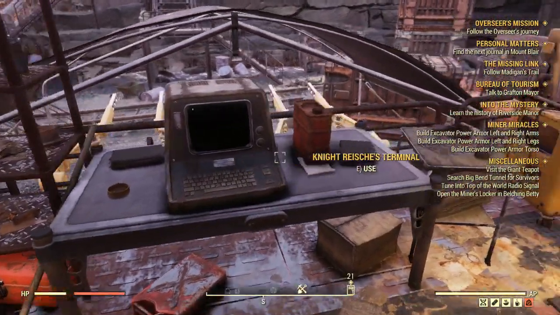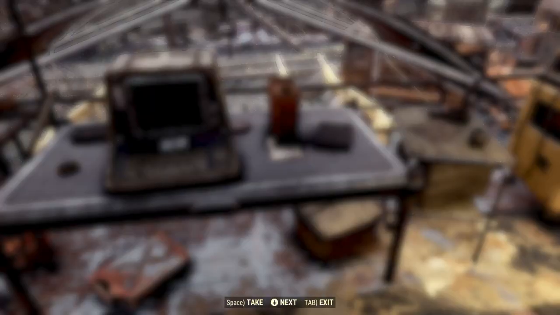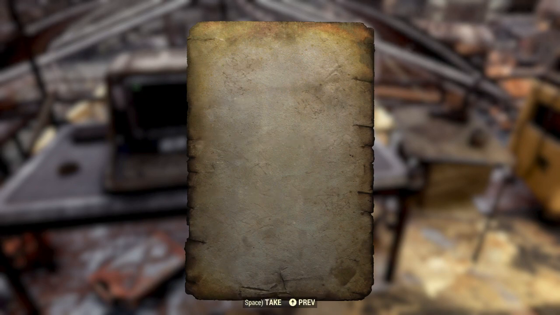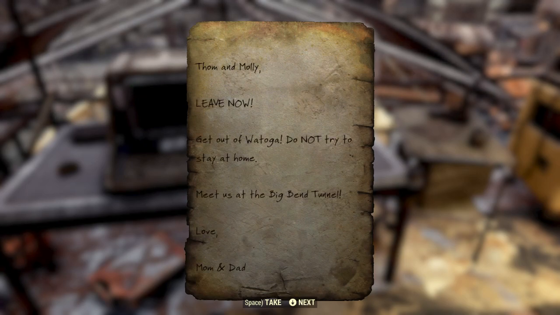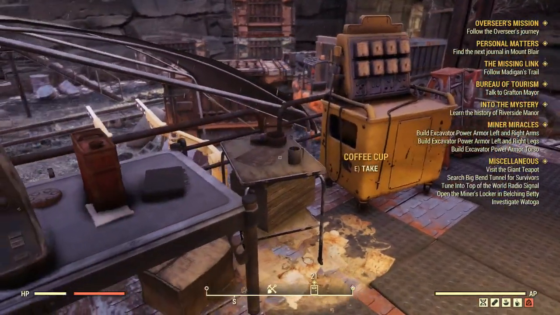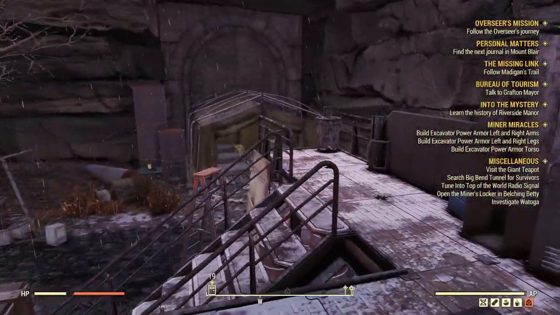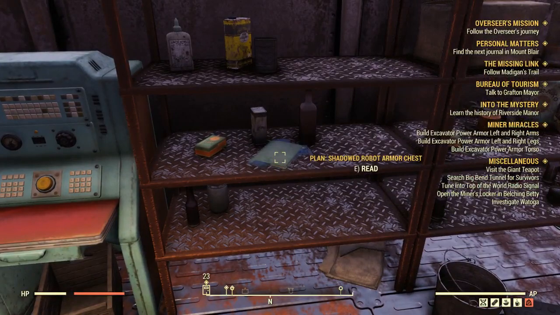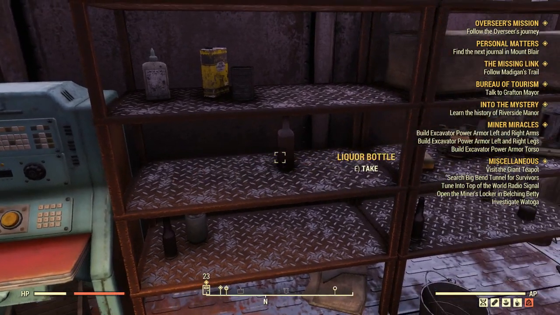Knight Risha's terminal, huh? Thom and Molly, leave now. Get out of Watauga. Do not try to stay home. Use the Big Bend Tunnel. Why is there a fucking page two? Ooh, shadowed robot chest armor. Cool.